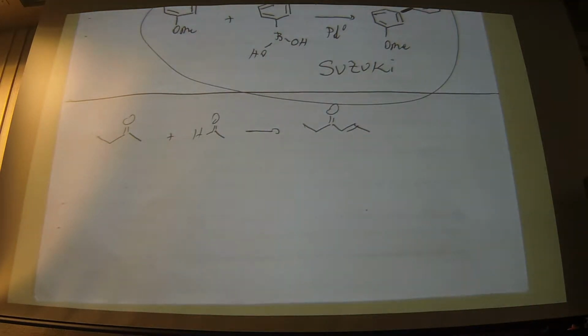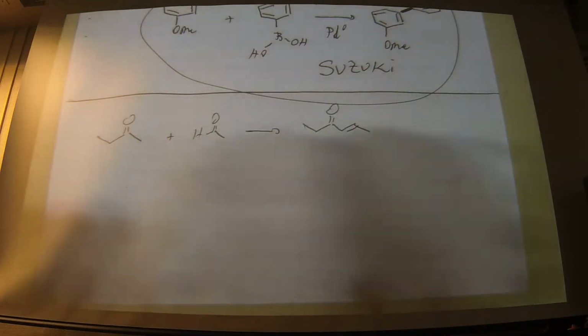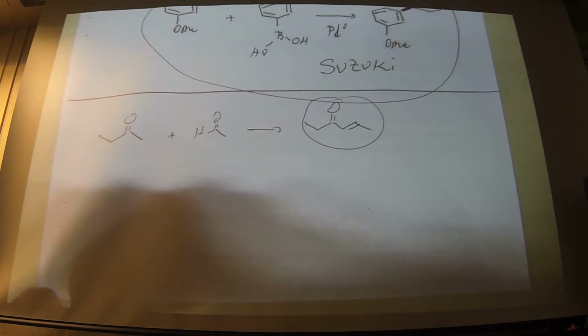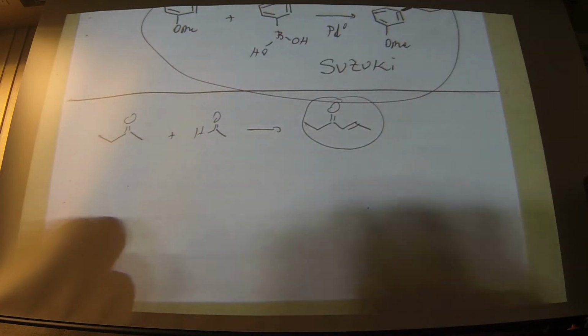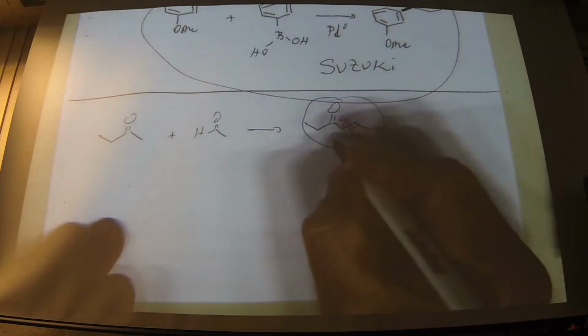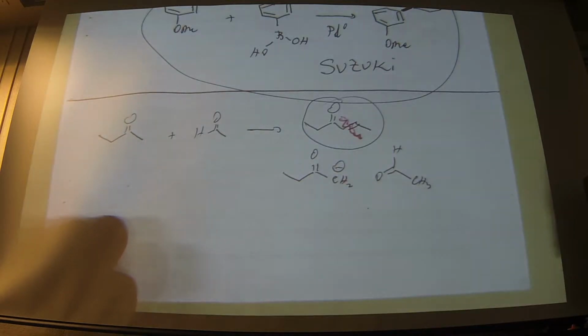The way you solve a problem like this is to think backwards, okay? So whenever we see an alpha-beta unsaturated carbonyl, what you want to do mentally is break it into two pieces. So you look at this bond. This is something I did for you guys. So look at this bond. You think about breaking it, right? And so you think about this piece as having been a nucleophile, which shows CH2 minus, and the other piece, and I'm showing it now in a way that suggests the structure of the product, is the electrophile. And so if I'm going to get this kind of product, I have to get that sort of aldol reaction.